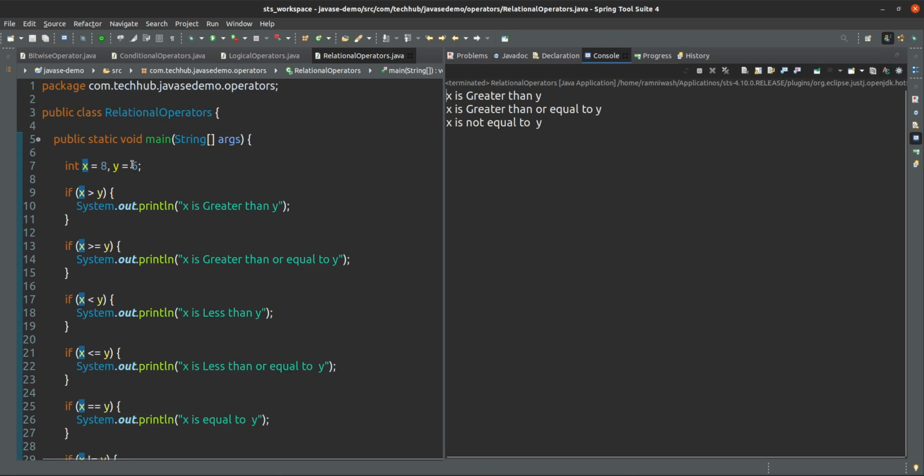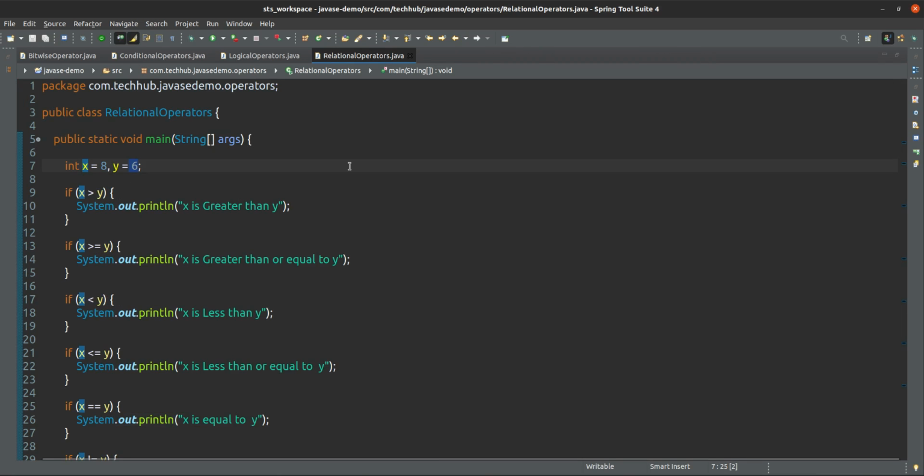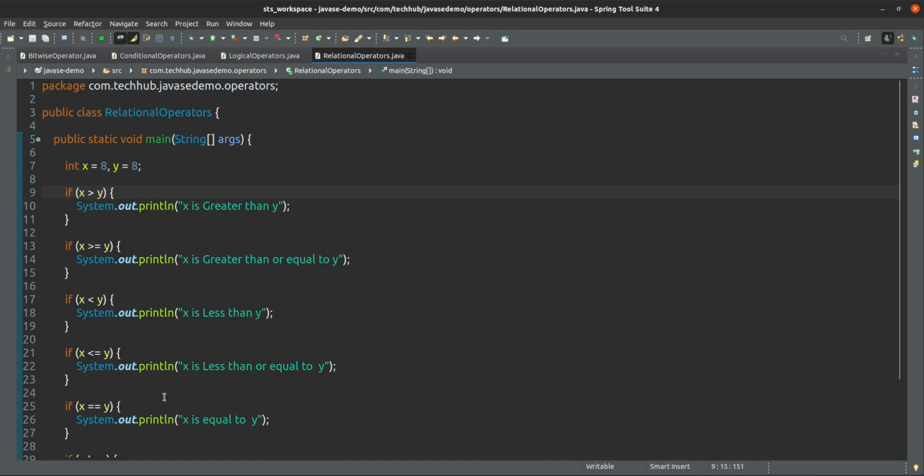What if I make them equal? Then x greater than y? No, x is not greater than y. X is exactly equal to y. So x is greater than or equal to y, yes, and x is equal to y.